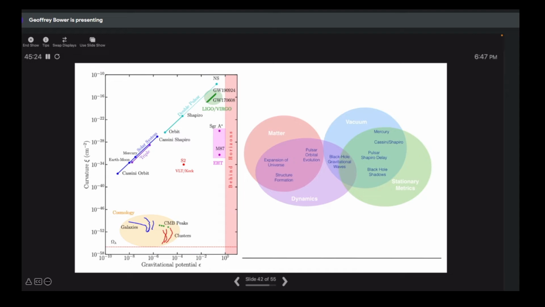So there's dynamical and stationary space-time metrics. We're in the stationary regime, whereas at least some of what LIGO does, for instance, is in the dynamical metric, because you have the actual evolving system. And then there's metrics that involve matter and metrics that are vacuum metrics. And so there's a really complex landscape of the different kinds of tests, and where we sit in a unique part of that space.